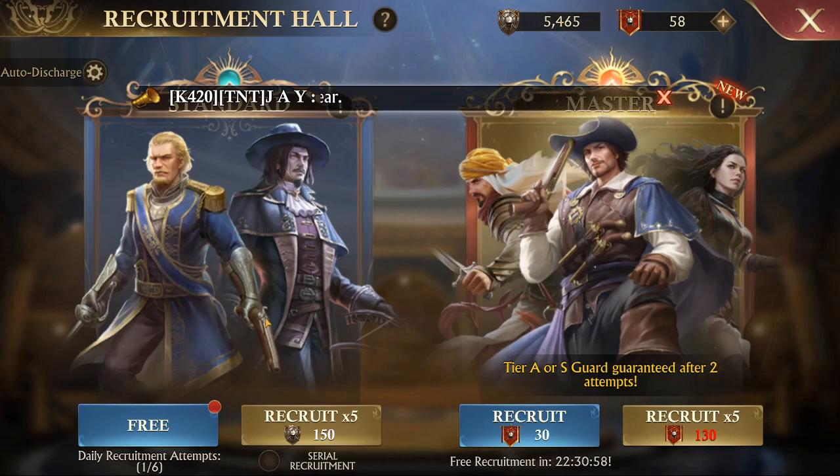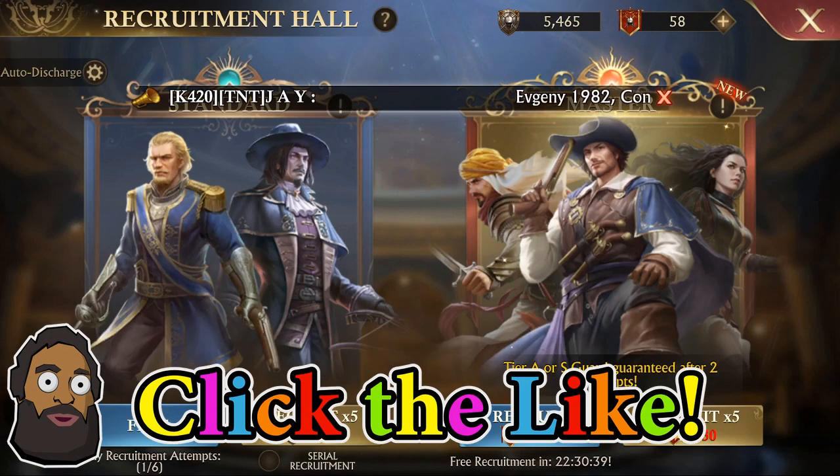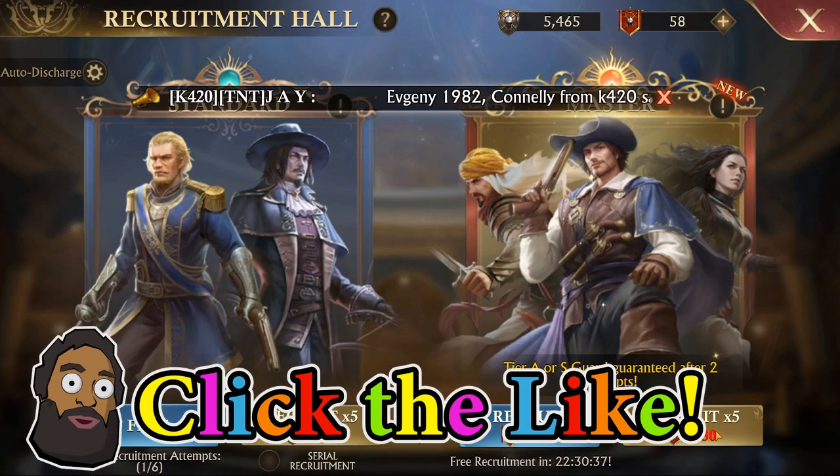You get 6 free daily attempts for standard recruitment. You do get 1 free master attempt for this one. But for the masters, otherwise, you're going to need these recruitment banners. These recruitment banners are a little bit harder to come by. We'll probably do a separate video on where to get recruitment banners from. But you can always check things and see where you can get them from.